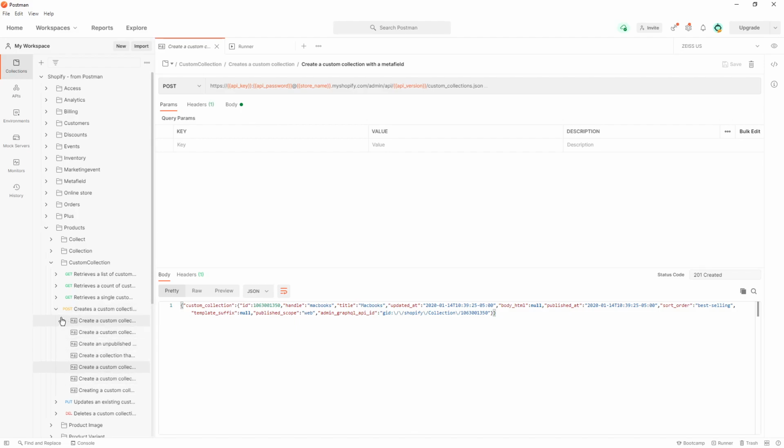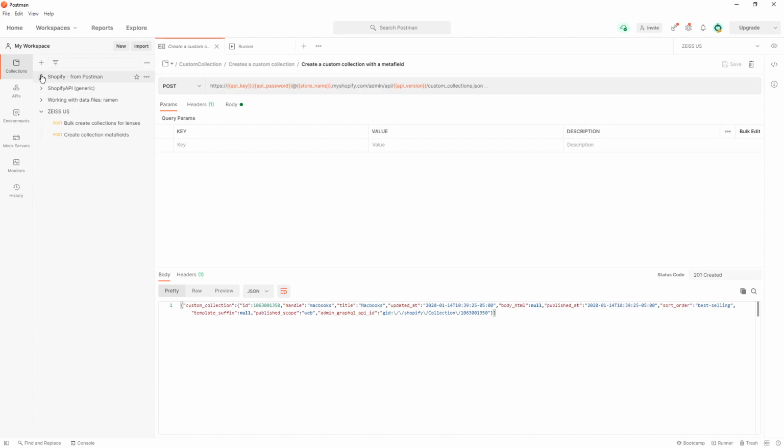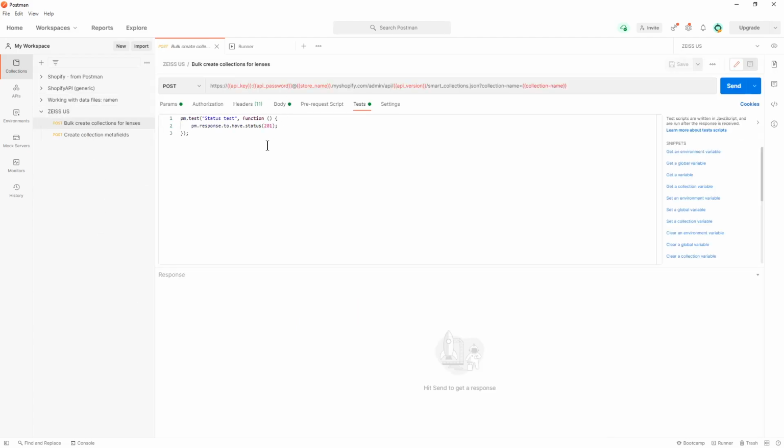So if I go back to my instance, I was able to figure out how tests were formatted, and through some trial and error, I figured out it was looking for a 201 code. So once I added this in, I was off to the races and made all 166 collections really quickly.